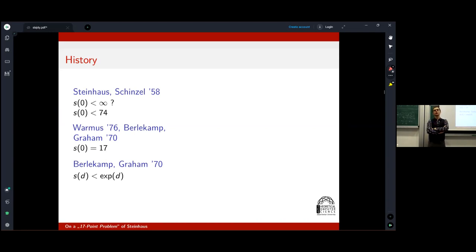And then again, in each round, you have to add one point and pierce the intervals. Right, so in, let's say, the kth round, you have k plus D points, but you need to pierce all intervals that split the zero-one interval into k parts. This is a very bad decision to parameterize this problem this way, as we will see later. But anyway, this was their question. What is the asymptotics of this function S of D?